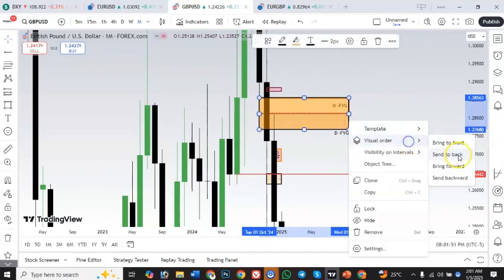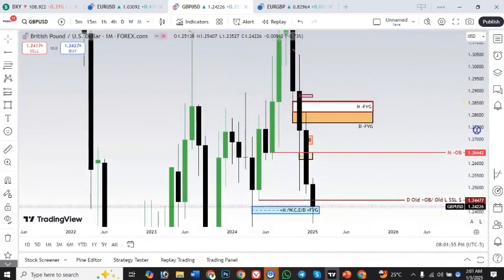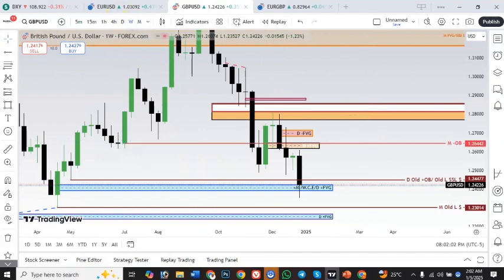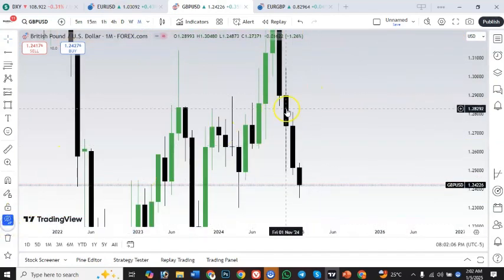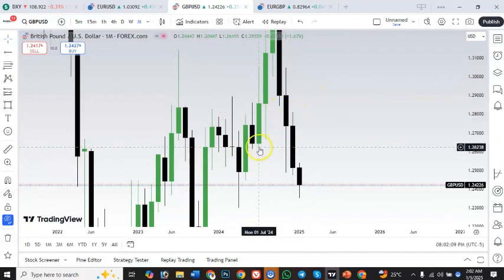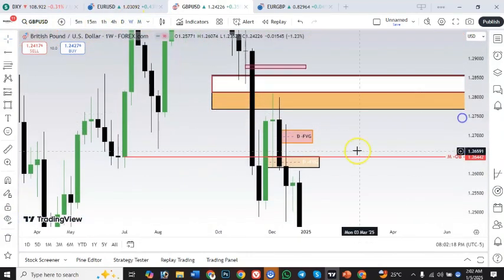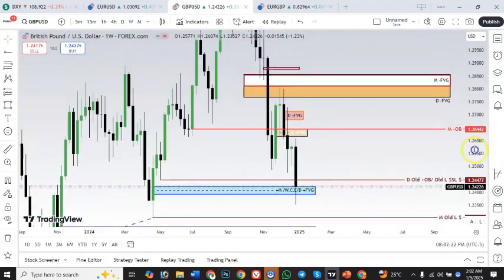So we have unicorn. Anytime I say unicorn, it means when you have two PD arrays at the same level. That is unicorn. So let's take it down to a weekly chart now. Let's see what we have from monthly. Before we move down, I have a monthly fair value gap that I just marked out. I have a monthly order block, just like we have on EU and G and DXY. So let's drop it to a weekly. This is a weekly chart. What PD array do you have on this weekly?